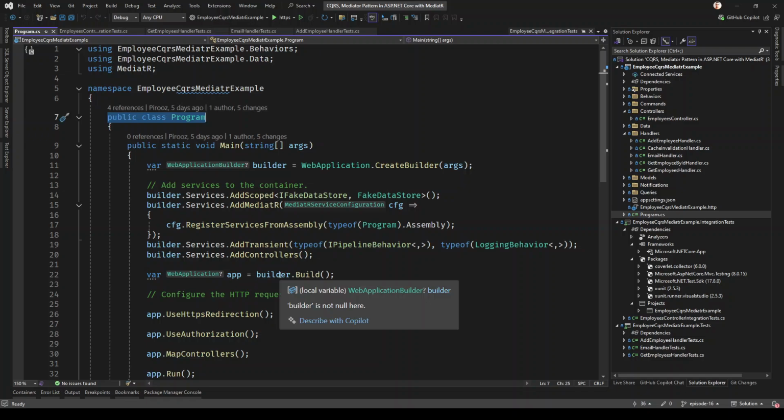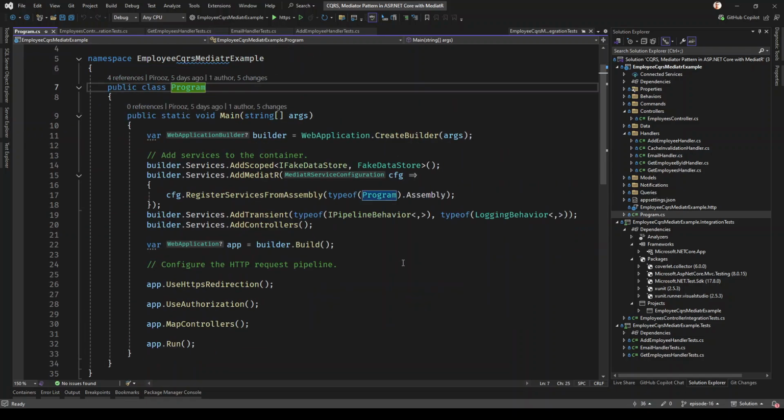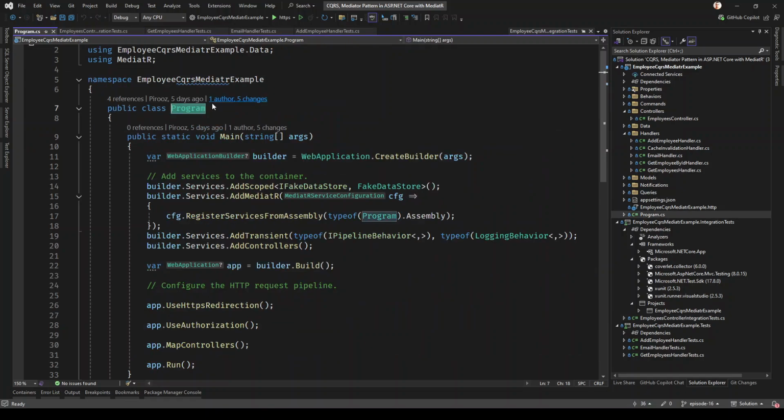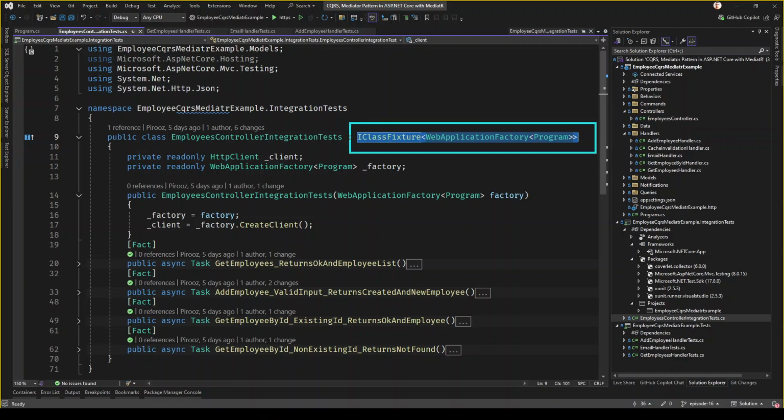When we create an IClassFixture based on this Program, if I navigate to this Program, you see that it takes me to this file inside of my web application, right?